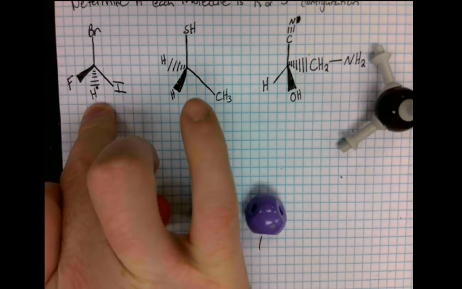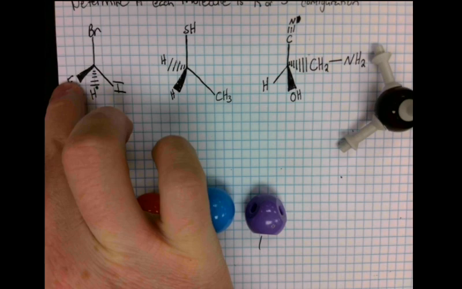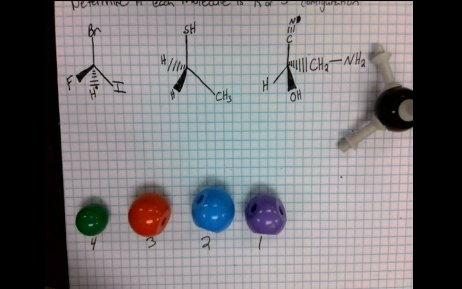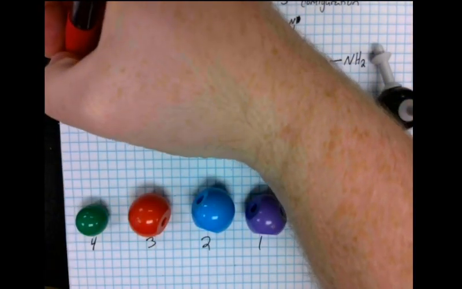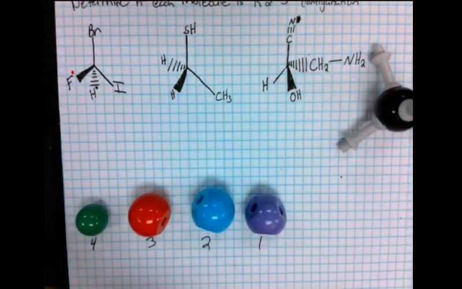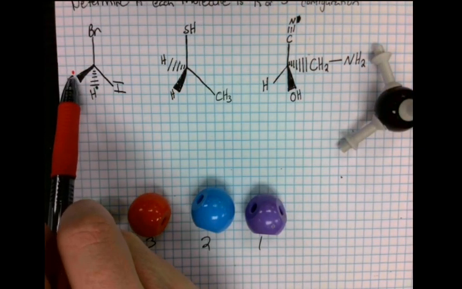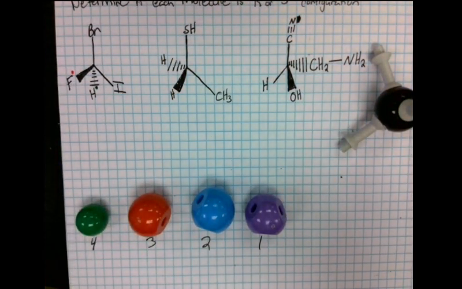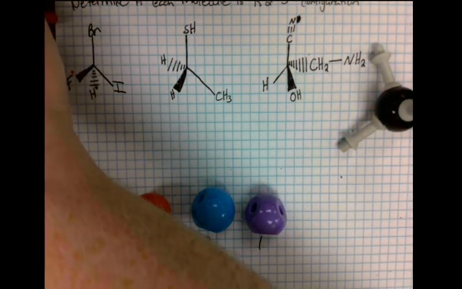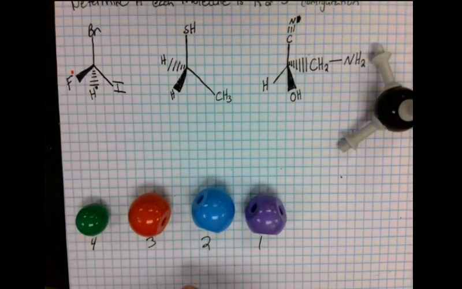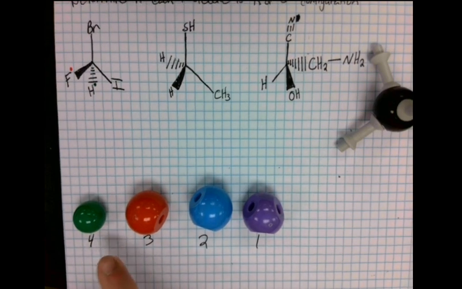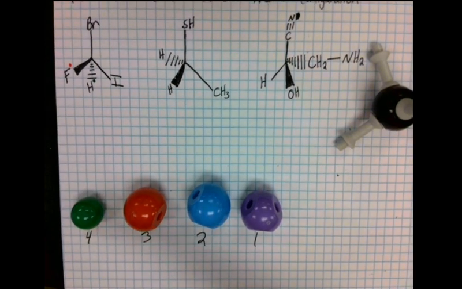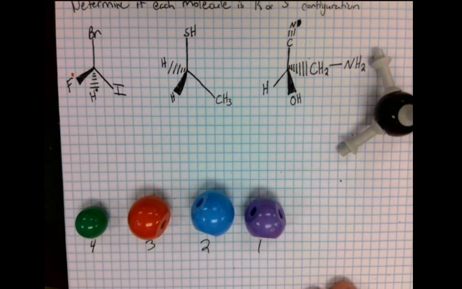After hydrogen, I've got fluorine, chlorine, bromine, and iodine. Fluorine has the next highest atomic number, because remember, that's what we're using here first. So fluorine is red because it's the next highest. And you don't have to do it in this order. Just pick the order that makes the most sense to you. Try to keep it consistent. I feel like it'll help. So number 1 is green, number 2 is red, because we're increasing in our priority here.